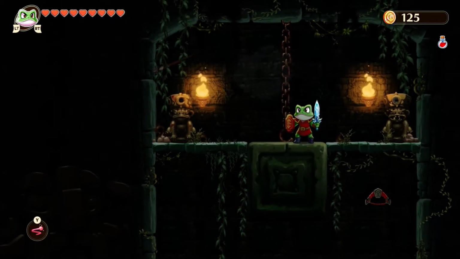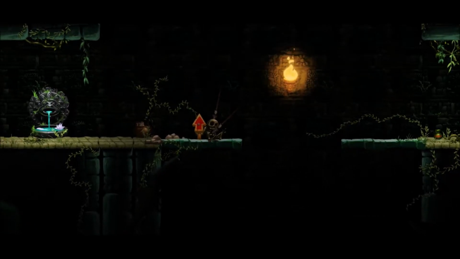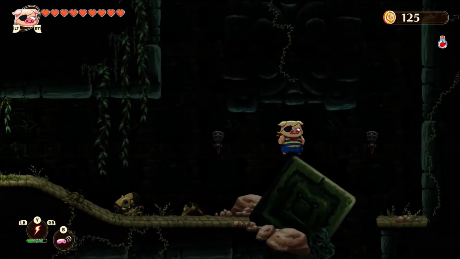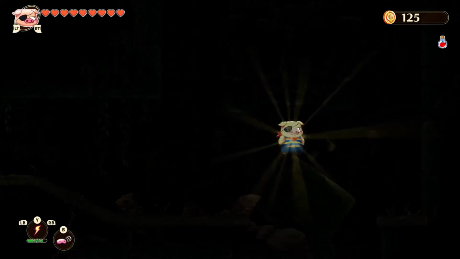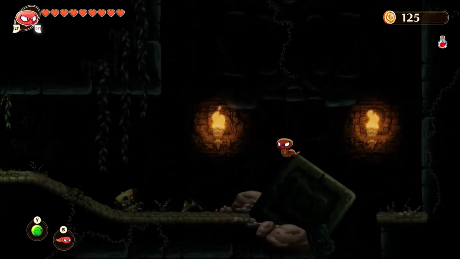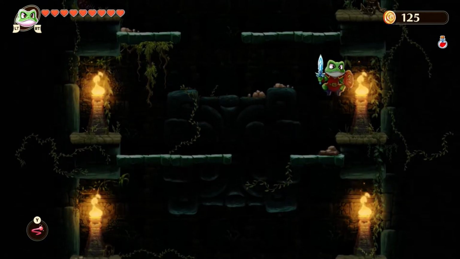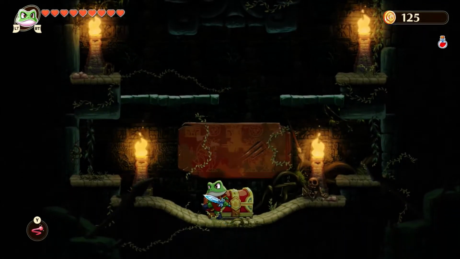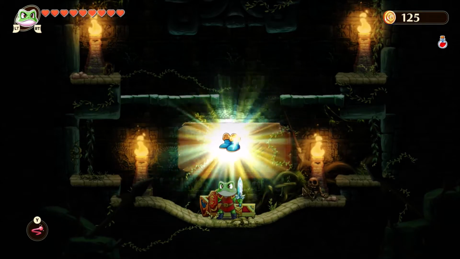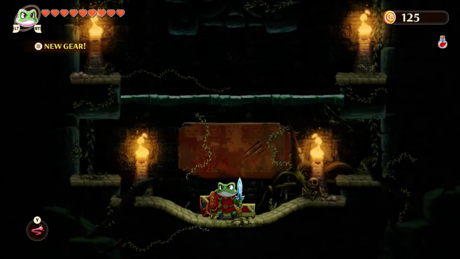I thought that might have been a switch, but nope, not a switch. I'm not sure if that actually did anything. Got some boots. Prince boots, originally made for a prince known for his superior agility. Wearers inherit his double jump skills. Hey, cool, now he can double jump. I like double jumping.